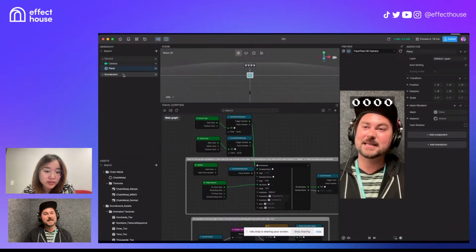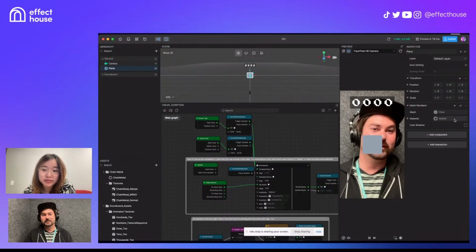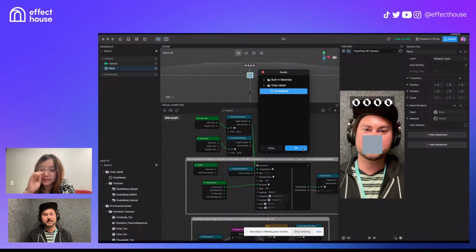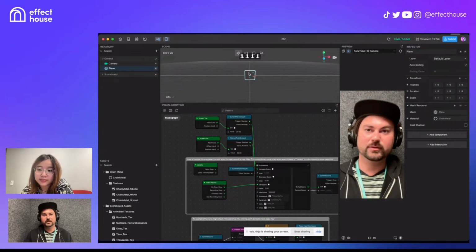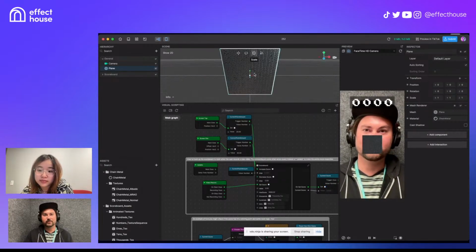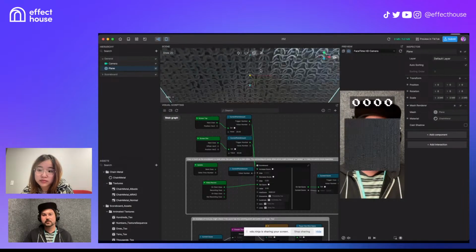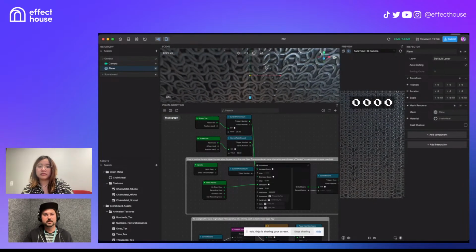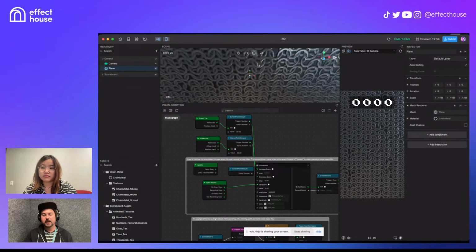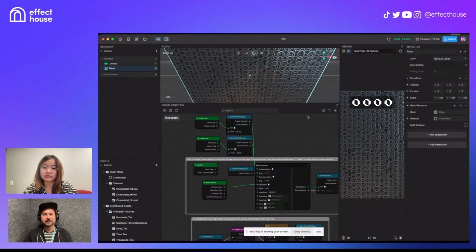We're going to put a plane here, add our chain metal to the plane, and just make the plane really big. Interesting. And now the screen is fully chainmail.